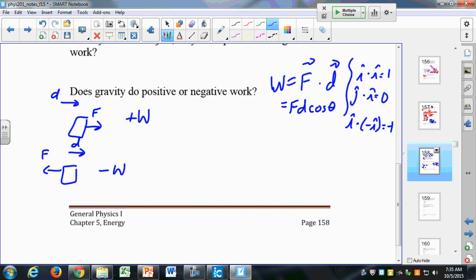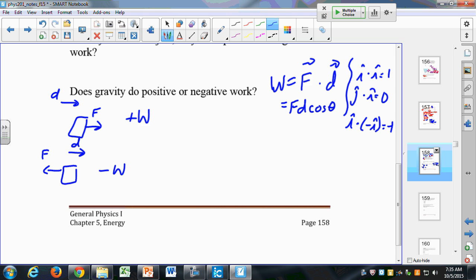Scalar, right? In fact, the dot product is sometimes called the scalar product. The result of a dot product is a scalar quantity, always. We'll see that's in contrast to the cross product, or the vector product, which we'll see in a couple of chapters when we get into rotation. All right, so this is a scalar quantity.